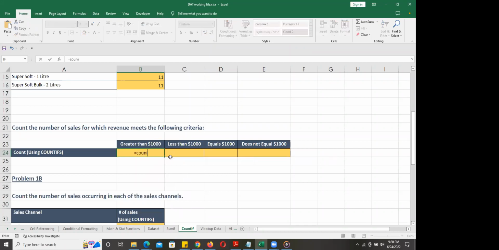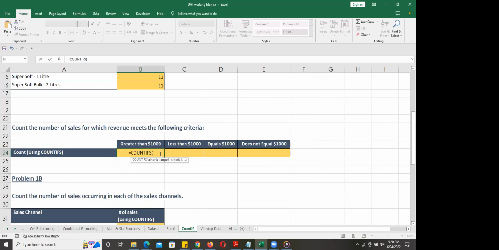So COUNTIFs. So which one is our criteria range 1, then criteria 1?